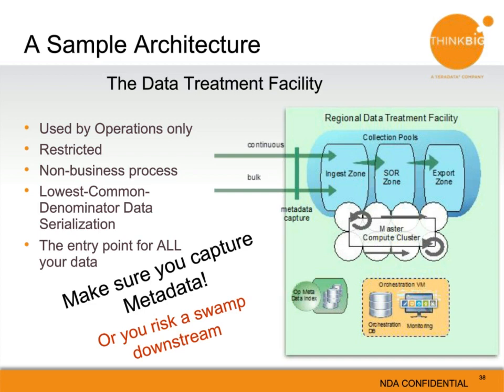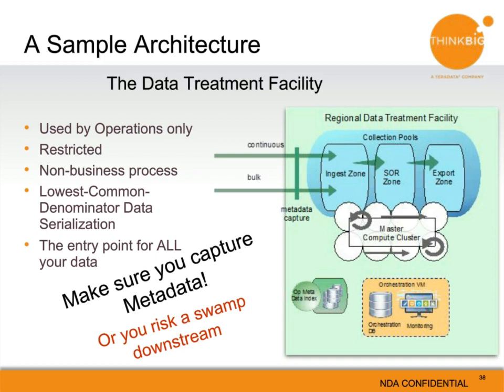It'll be the lowest common denominator. It'll be the least modeled, but it's the entry point for all your data. Now, whether this is in a single cluster or in multiple clusters doesn't really matter. At this point, we have a single compute cluster where we're trying to ingest it and maintain the balance for your system of record.